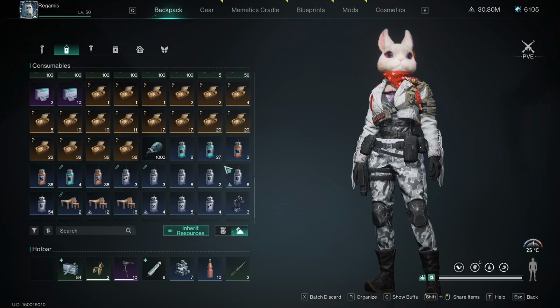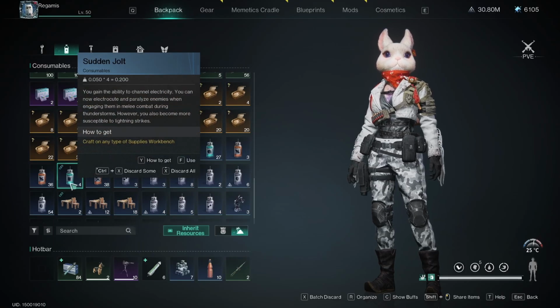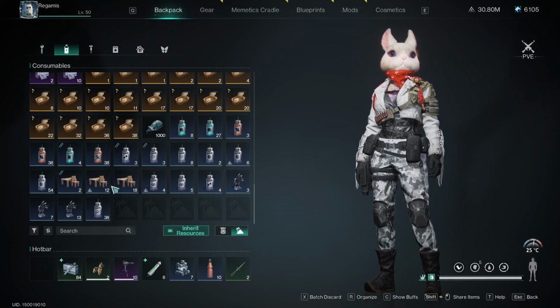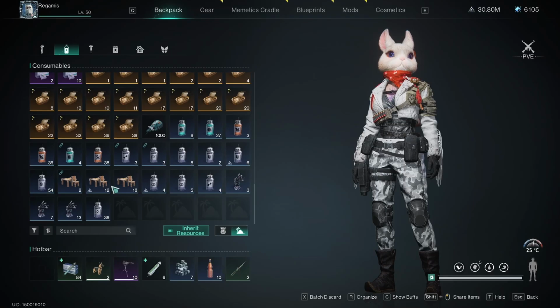I know I have Aero Leap. Is this it? Sudden Jolt. Nope. That's a special Whim that you only get... Wow, I might not have any Aero Leaps. I haven't actually used Aero Leap.